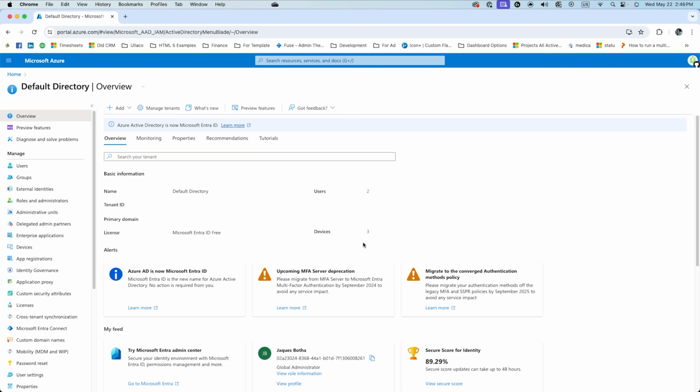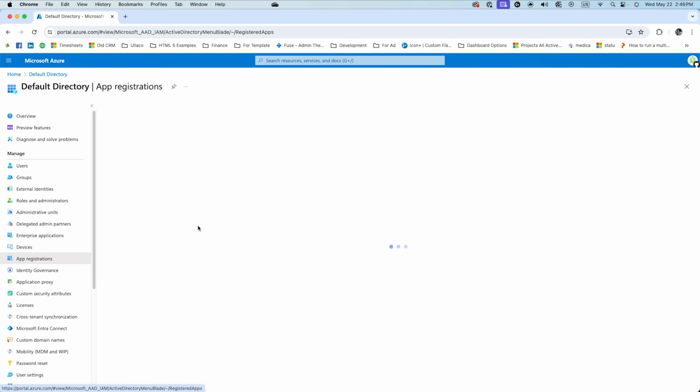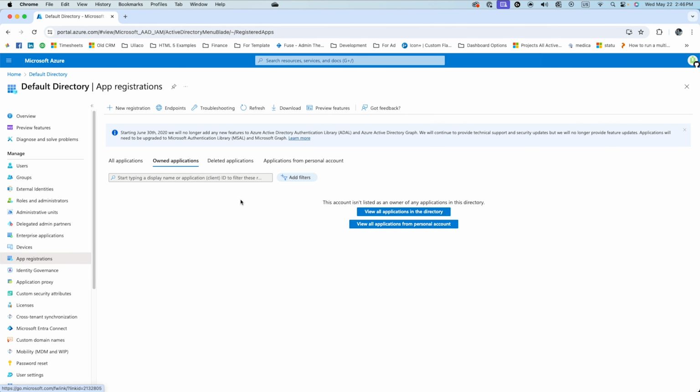Security is super important. What we're going to do is navigate to app registrations. We essentially want to create a proper app for us to connect to our Microsoft Entra. By default, there should not be any applications, but if you have any previous applications that you have connected via Microsoft Entra or even B2C, they will definitely display over here.